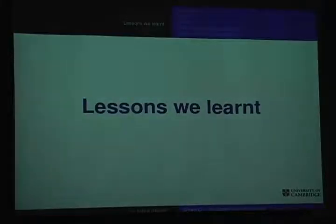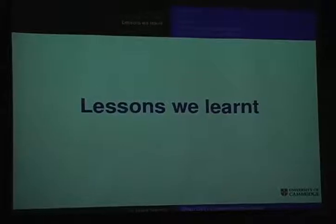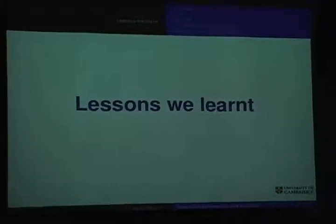So we've been looking for ways to write up what we did and how it can be useful to other people. We came across a wonderful paper that I recommend to anybody doing work on wireless sensor networks, which came out last year, The Hitchhiker's Guide to Successful Wireless Sensor Network Deployments, by people at the EPFL in Switzerland. And we really like this paper.